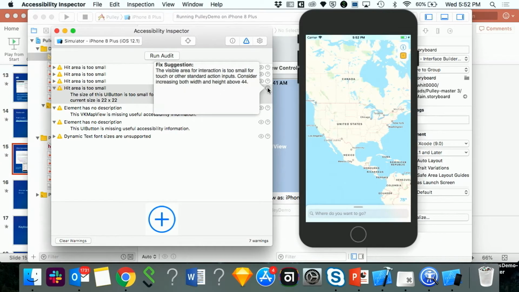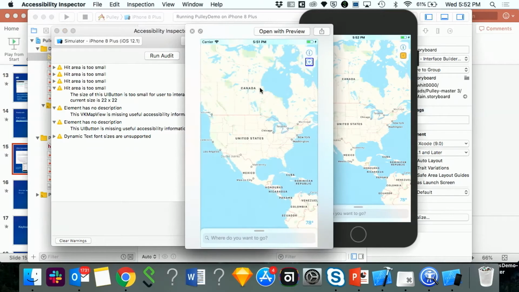They provide suggestions for how to fix it as well. They can suggest the height to be a certain number of pixels, so that it has a better touch target size. This is actually very useful. They also have a nice feature: if you hit the eyeball icon, they already have a screenshot for you that you can add notes to if you want to send this to the dev team. Prior to seeing things like this, Tao and I used to have to go through and add these bounding areas around everything that wasn't accessible on our applications and create very elaborate documentation. As you can see now, apps are starting to have these automated checks. They really do make it a lot easier for you.